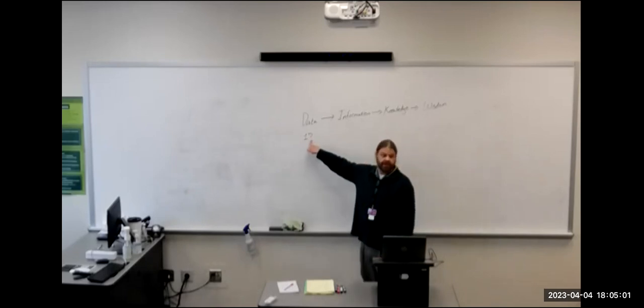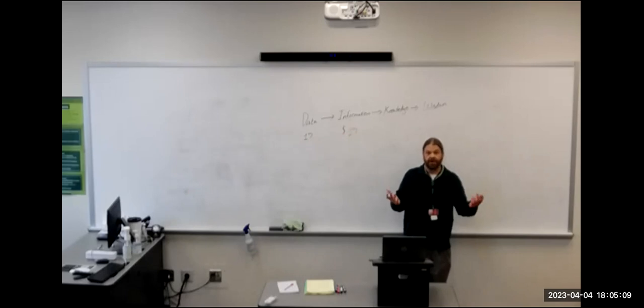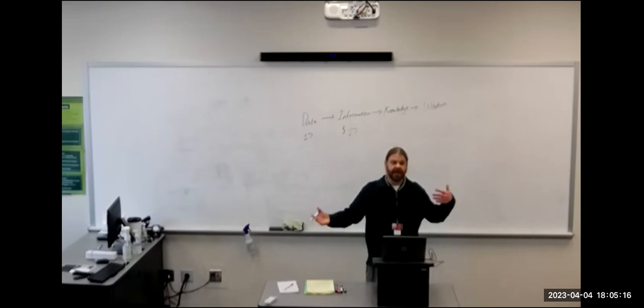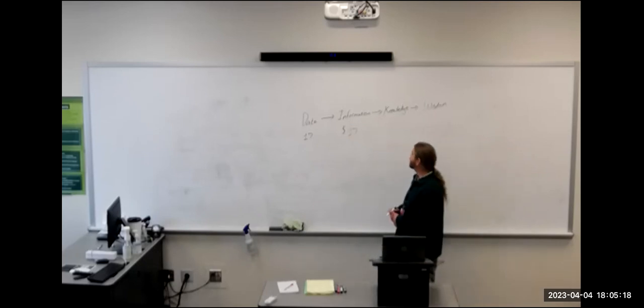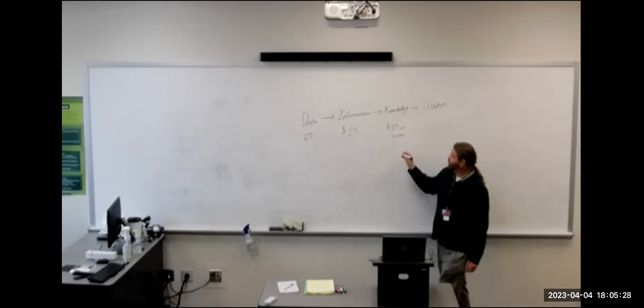We have no idea what to do with 17. But to make it useful, we put a dollar sign in front of it, and now we know we're talking about the concept of money. That number is going to be used for trade, some sort of trade. Or like I just said, then the actual application is we spend $17 on lunch for tomorrow.